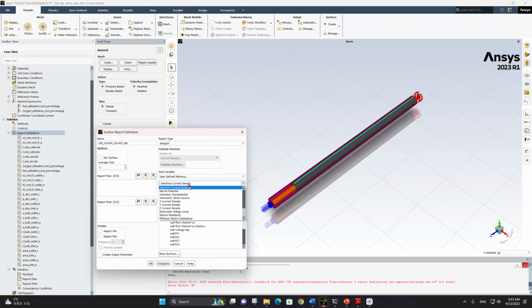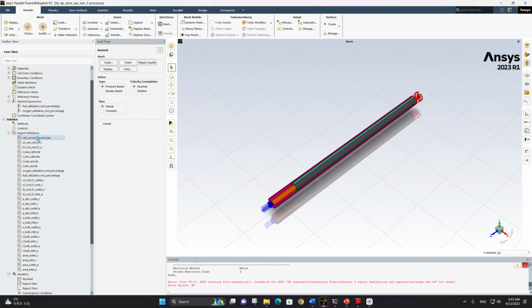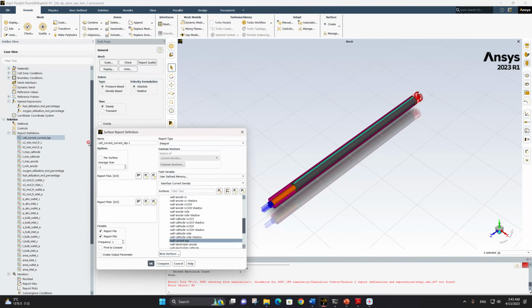Yes, this is interface current density, and now we will take the wall current tab. I want to select the current tab. Okay, now we can copy it at voltage tab. Integral.